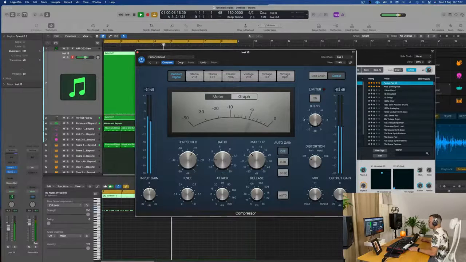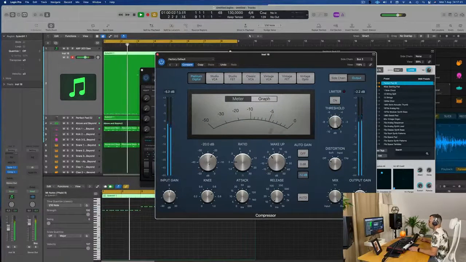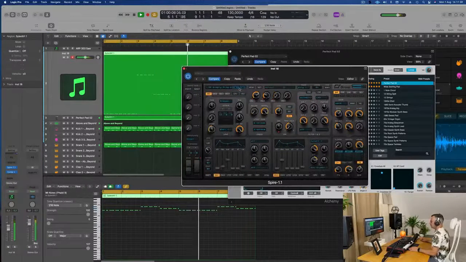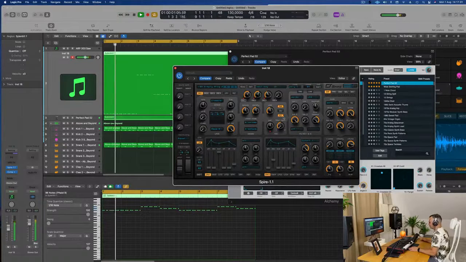Turn off the auto gain. I kind of like that actually with this. Nice chunk already. I think I'm not gonna go so much in depth yet. I'm trying to find the filter in this thing, cutoff here.